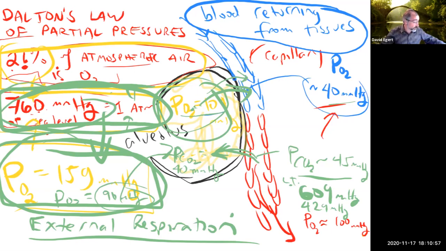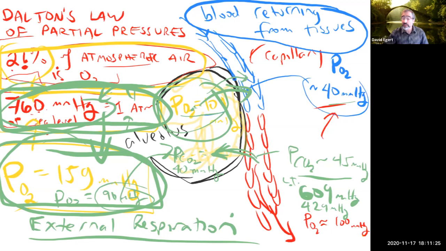If you're on the top of Mount Everest, I did the calculation here, the air pressure is down around 225 millimeters of mercury. It's actually not enough pressure to keep oxygen moving into your bloodstream. You actually need to use an oxygen tank or something to stay alive if you're sitting on the top of Mount Everest. So just kind of putting that out there.